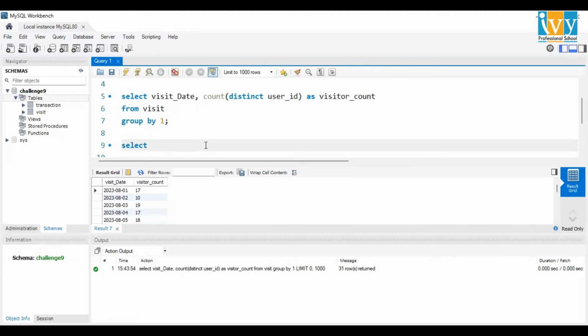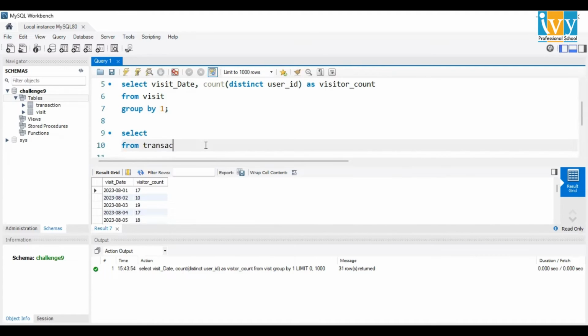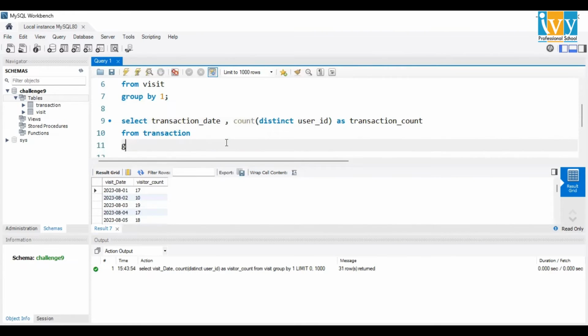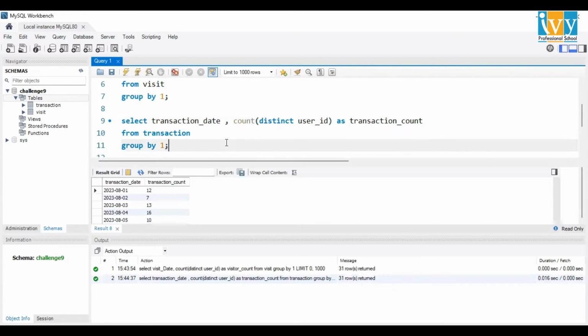So select from the transaction table, transaction date, and count distinct of user ID, as transaction count, group by transaction date. So we'll get how many transactions in a day.